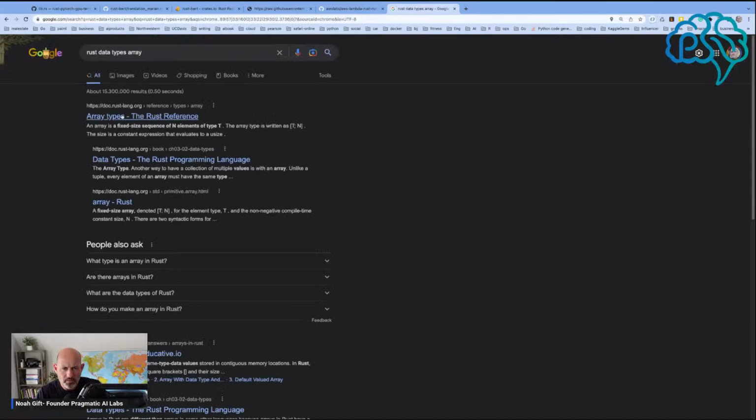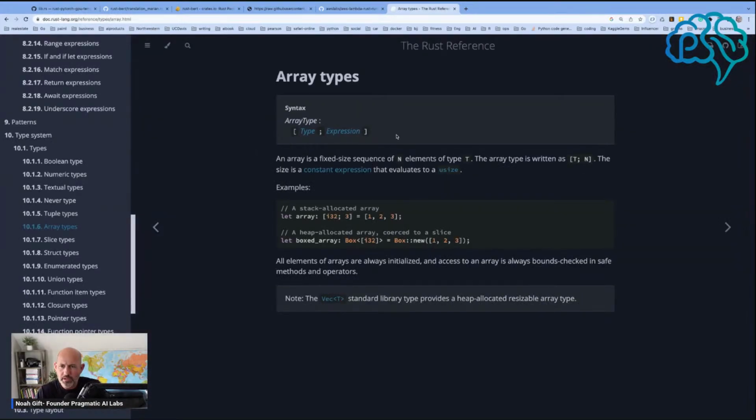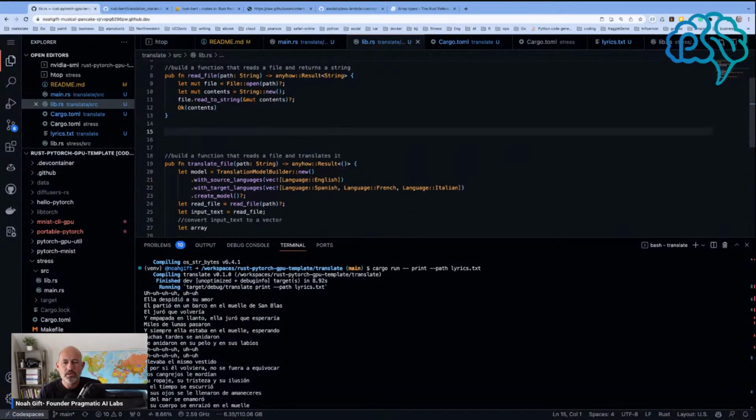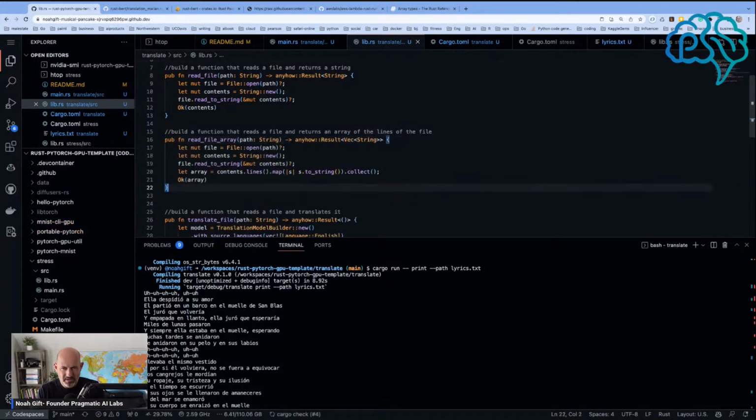I think it's just an array, which is just we want an array. So we basically want another function, build a function that returns an array of the lines of the file. That's what we care about.